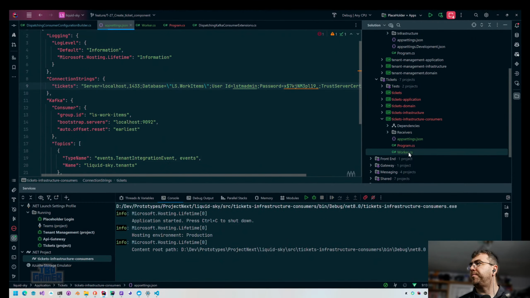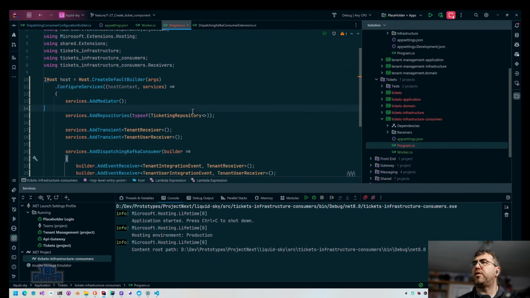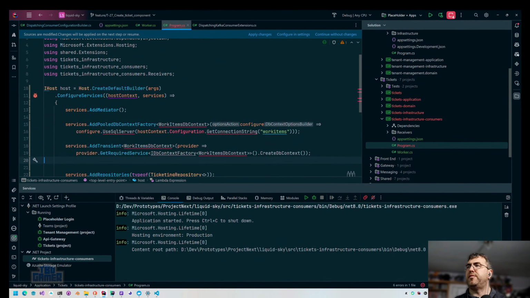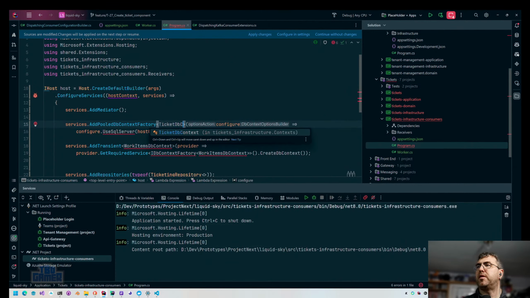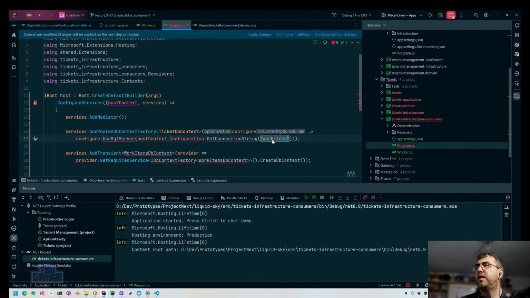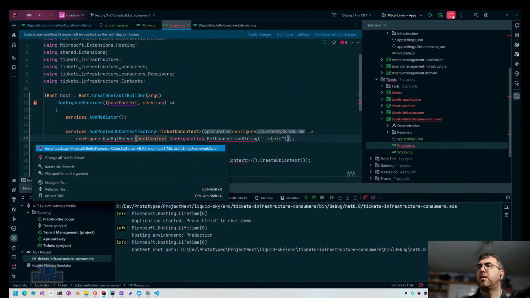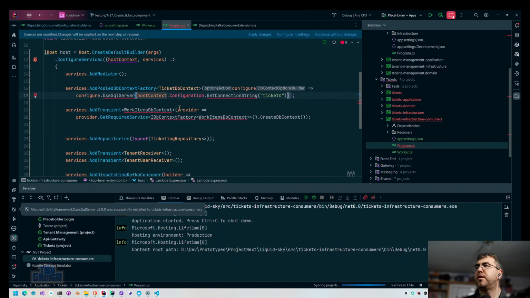I shouldn't have removed it, right? So I've got the repository, but I don't have these pieces. So I need the tickets repository, tickets DB context, and that's tickets. Interesting.